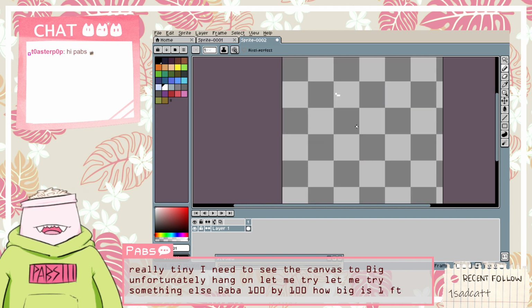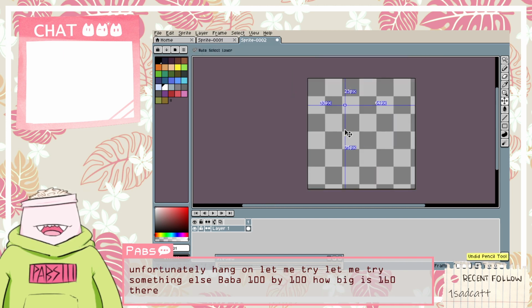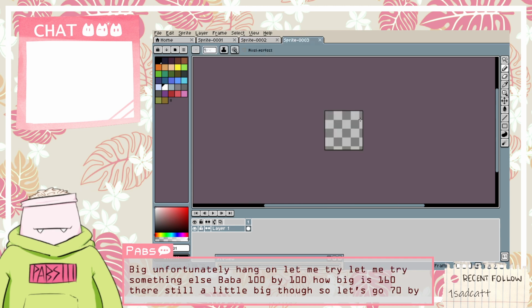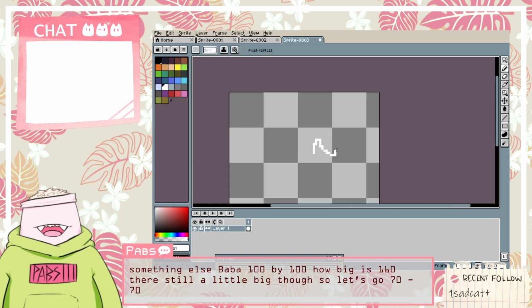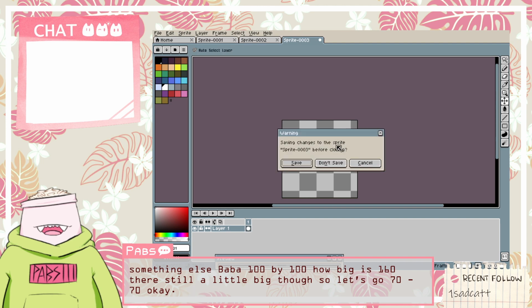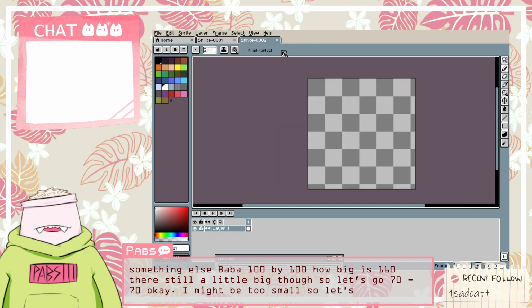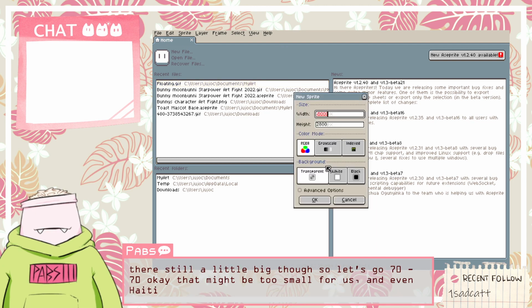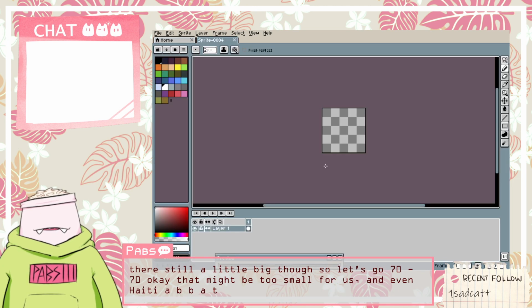How big is 1 pixel there? That's better, that's better. Still a little big though, so let's go, what? 70 by 70? Okay, that might be too small, so let's call it maybe an even 80. 80 by 80, there we go.